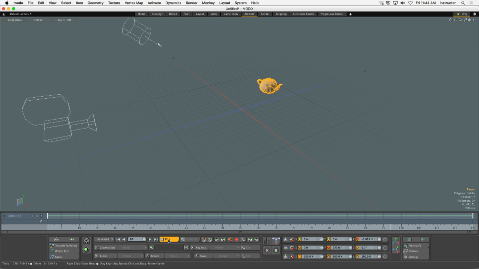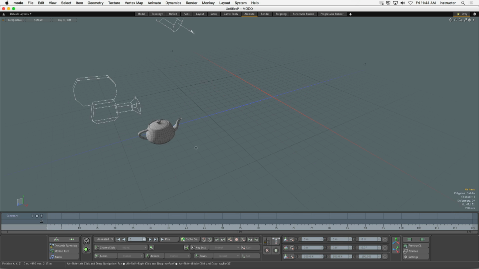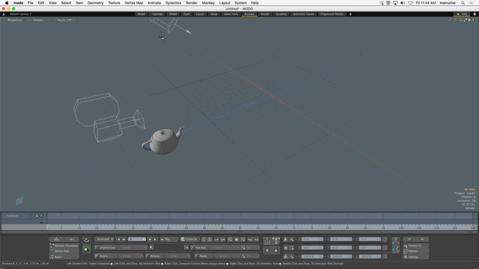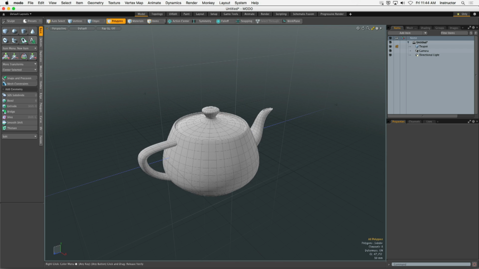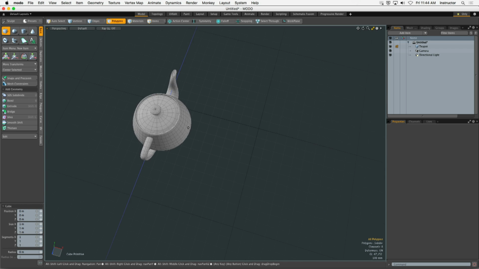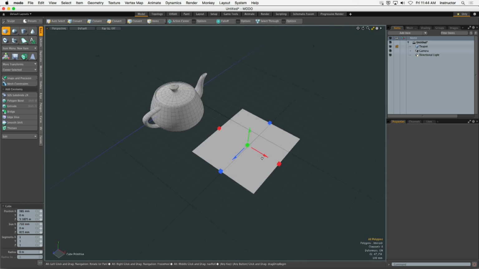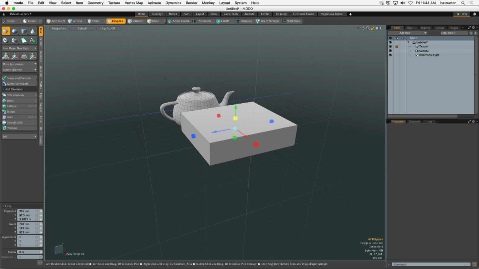Now, if I add more geometry into this mesh item, this illustrates the idea pretty quickly. I'm going to go back to frame 1 here, and I'm just going to return to my modeling layout, and check it out. I'm going to add a box into this. And don't worry how I'm doing this. This is not the point.